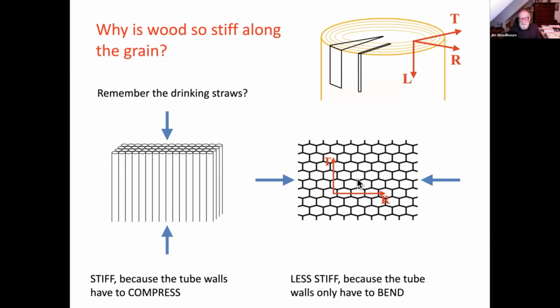So here's a kind of schematic of the cross grain structure of wood. We saw all those micrographs earlier. And if you apply a force in that direction, in the R direction, as I've shown it here, then the wood can squash in that direction by bending the walls. Each of these zigzag walls along here can go into a slight S shape, the thing that we saw in a large way when I showed those cells that had buckled. And again, I'm just going to quit the share and quit the PowerPoint for a moment so you can see me.